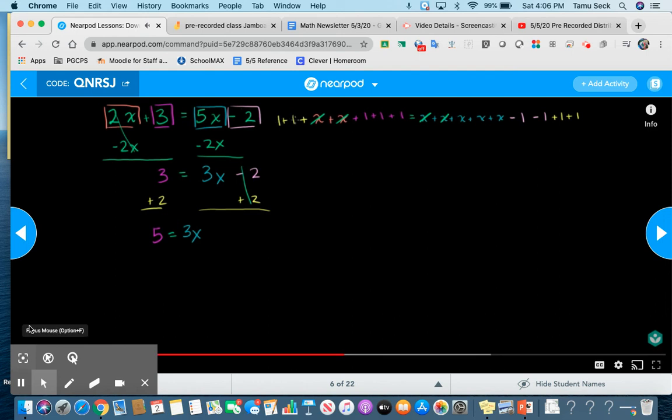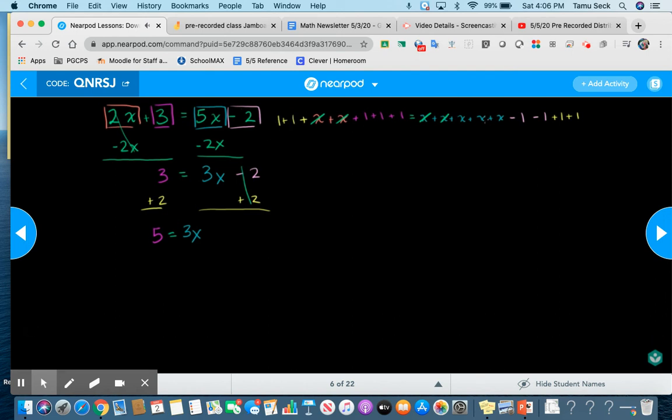And we see it over here. The left-hand side is 1 plus 1 plus 1 plus 1 plus 1. We have 5 ones, or 5. And the right-hand side, we have the 3x's right over there. And then we have the -1, -1, plus 1, plus 1. These cancel out. They get us to 0. So we're just left with 5 is equal to 3x.